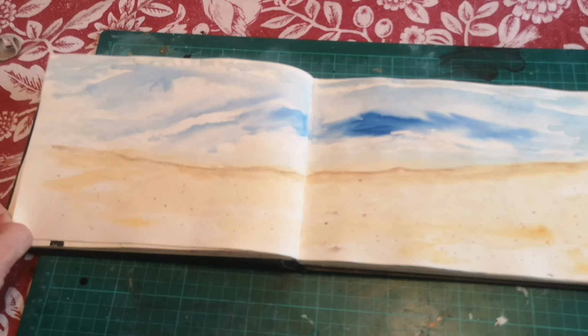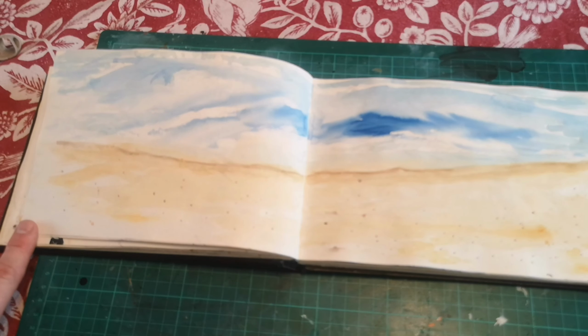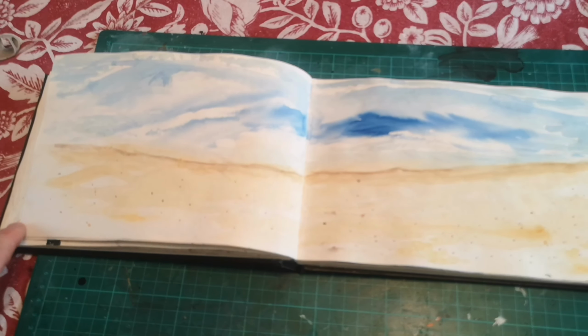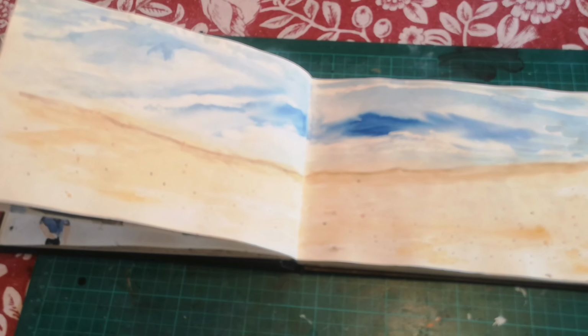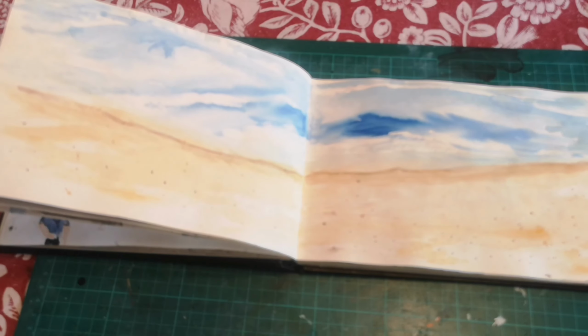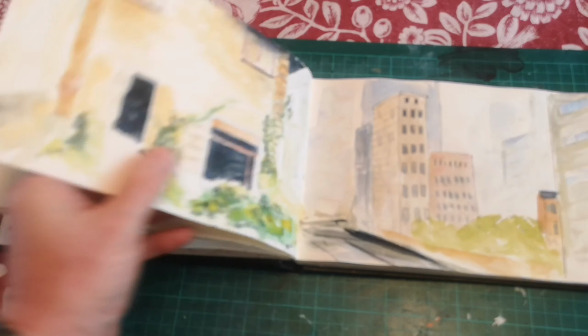This one I just wanted to experiment with a bit of a sky, just some blending, letting the watercolour mix on paper, and as the paint bleeds, it gives a nice little effect, and it's perfect for skies, anything like that. You can do stormy skies, rain, whatever.